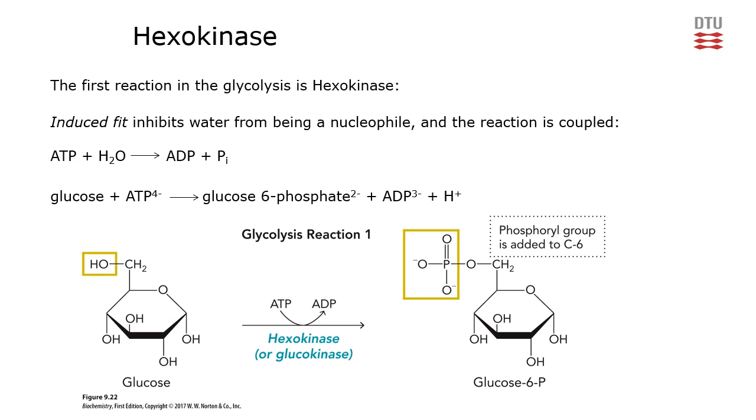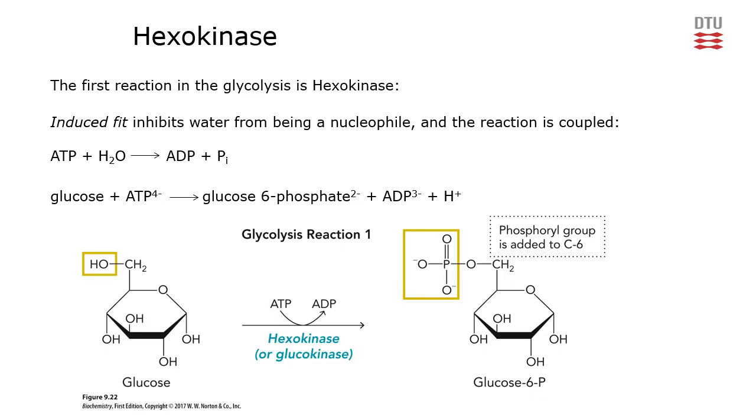The first step in the glycolysis is a hexokinase. So the hexokinase, well, as it says, is a kinase. So it requires phosphate. And this is one of the key things about kinases. They utilize phosphate some way or the other to function. Mostly, they also regulate it by phosphorylation. That means that a phosphate group would sit on the kinase.